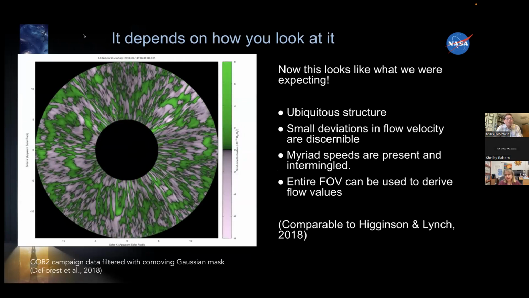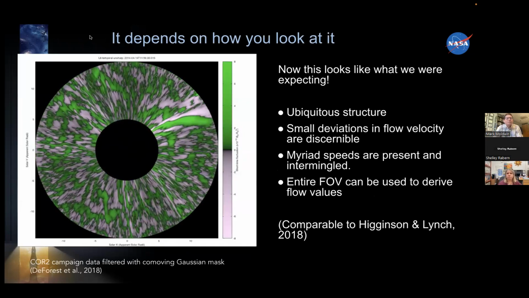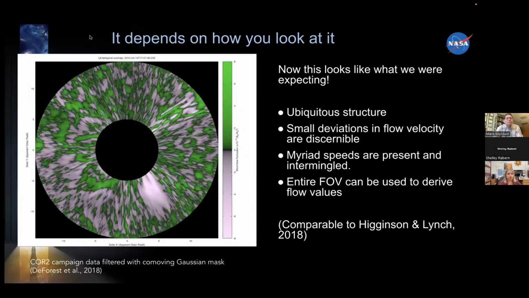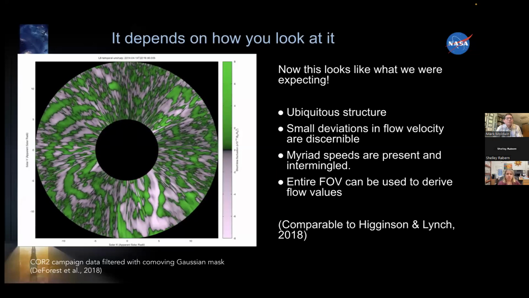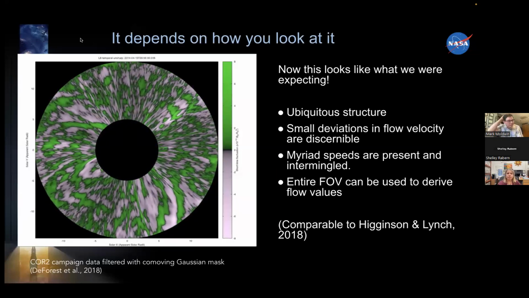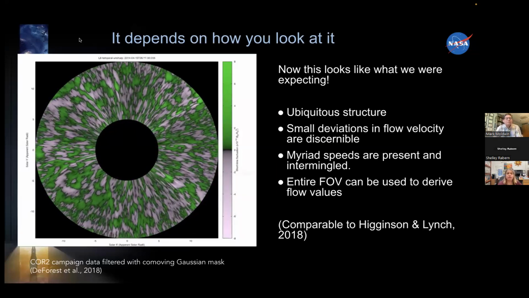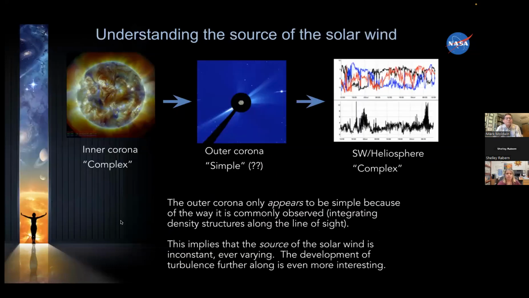This is reprocessed data, and this is what a coronagraph looks like when you've reprocessed the data. The PUNCH mission will do this very well, even better. And that's why the PUNCH mission is being launched, to understand these small scale processes everywhere. It's not just during one part of the corona. There's interesting stuff happening everywhere.